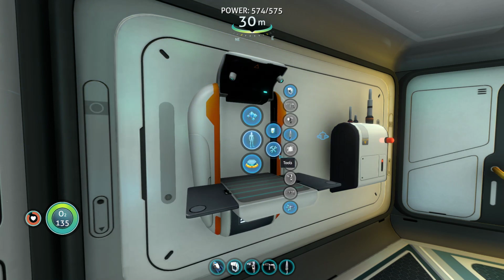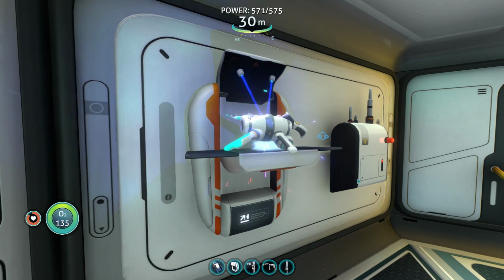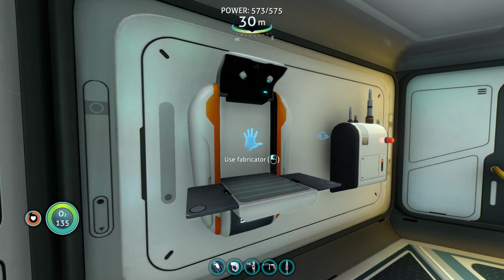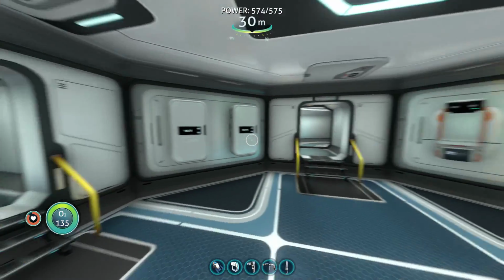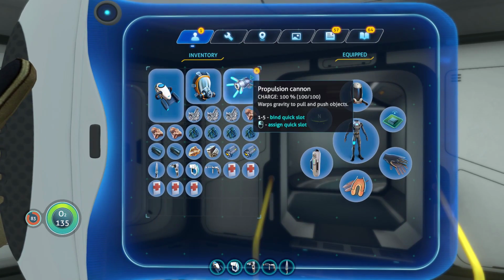Okay. Propulsion cannon. Think of it like a kind of reverse portal gun. Not portal gun, sorry, Half-Life 2 gun. You can lift things, but you can't really launch them until you upgrade it later. So we have the propulsion cannon.